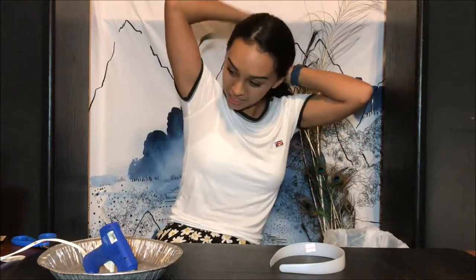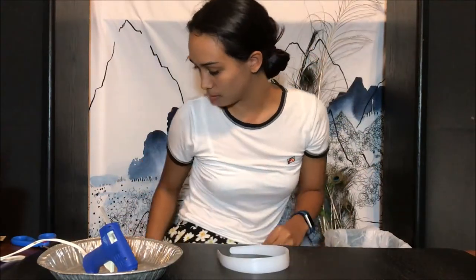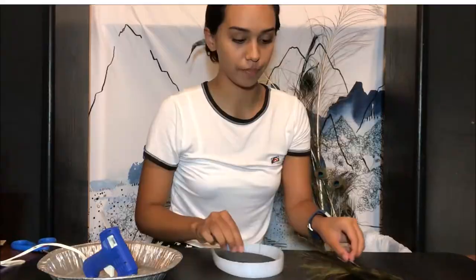So the last one was a disaster, but that's typical for me. It happens a lot. So this time we're gonna be doing a tiara with my remaining peacock feathers. This is just a headband from my local craft store. So you're gonna start off by putting your hair back because you can't do anything with your hair in your face, huh? I'm surprised I haven't shaved my head yet because I hate having my hair everywhere.